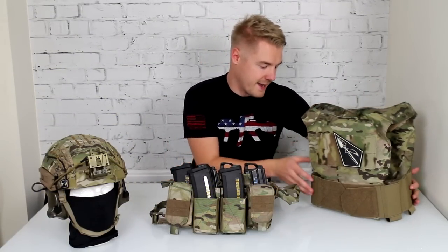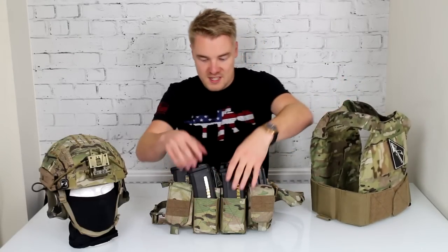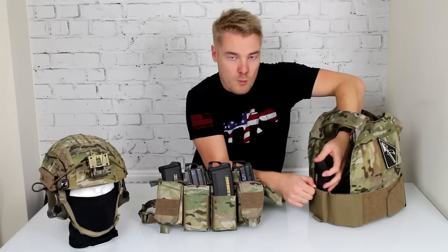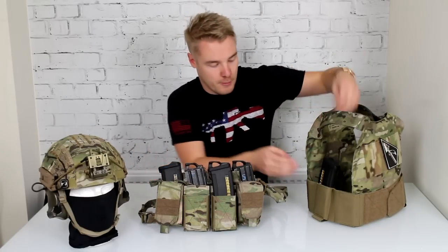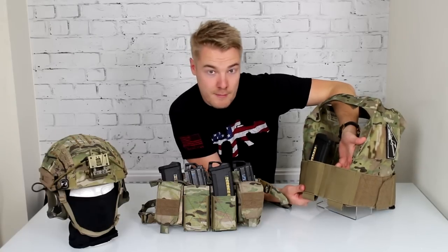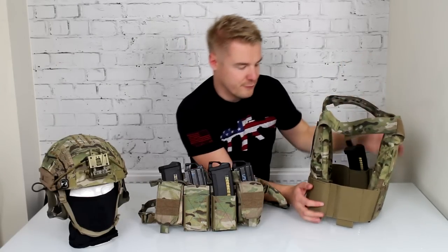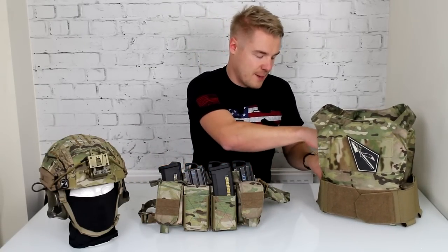What it doesn't have in molle on the front or back, you have actually got on the cummerbund here — some pretty nice tight pouches. A standard M4 magazine fits in these just fine. Getting them in is a little bit slow, so I would not recommend reloading in the middle of a firefight — it is more pull the mag out, use it, and when you are finished use a dump pouch. You have got two on the side that can fit magazines, and because of the stretchy material I can fit single pistol mags in there too, tremor grenades, radios, stuff like that. It is the kind of system you see guys do as a modification to the JPC — they remove the molle panels from the side and put a stretchy cummerbund in, very similar to that modification.